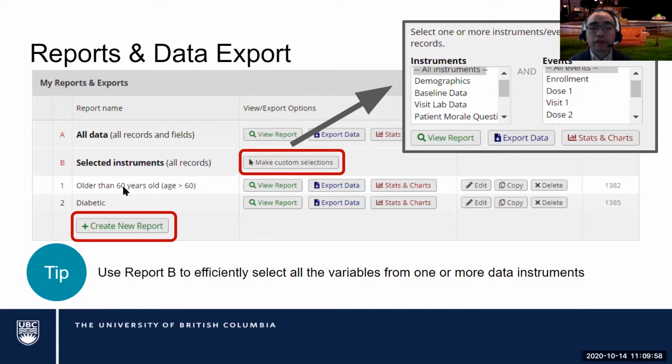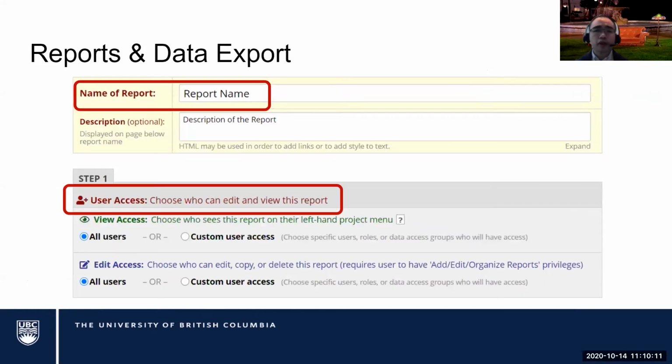Now, I would next go into the custom report. That's where you have a little bit more flexibility in terms of what records will appear, which specific variables you want, for example. To start with, you have to name your report, and also a description, so you kind of know what that report is about. Something you may want to put in your description is something so that at a glance, people know what this data export or report includes.